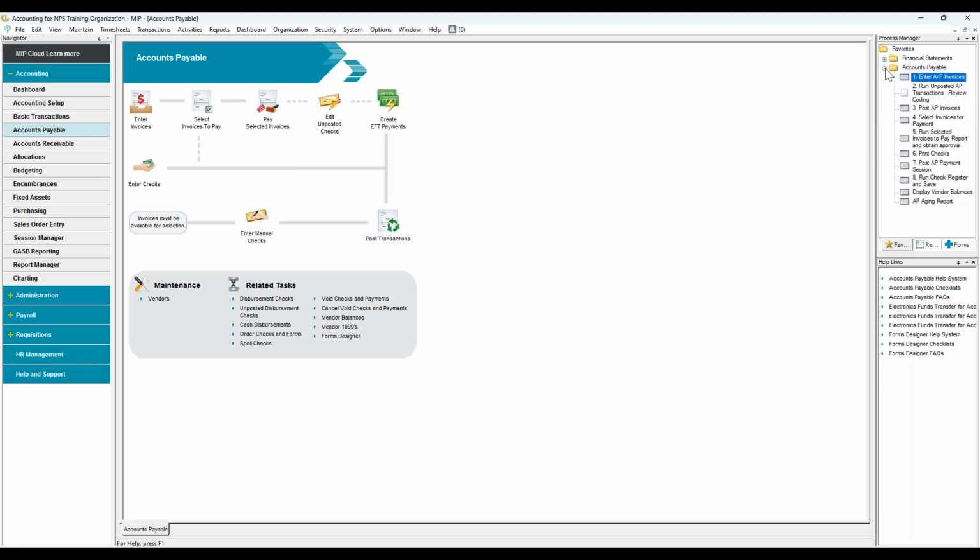I've also added a folder with financials. So this could be great for a controller or a CFO. You create a folder for your financials and then include any of the reports you run on a regular basis. This goes back to my cleaning tip earlier today. If you have a ton of reports out there and you have to scroll or sift through ones from over the years, this is an easy way to include the ones you know you're going to run.